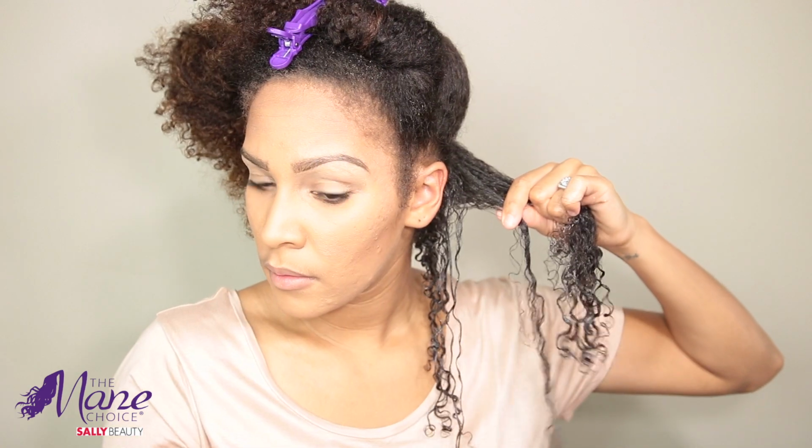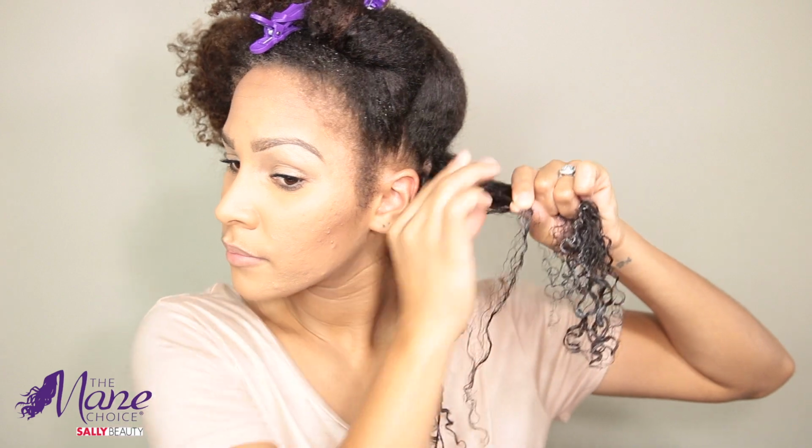This technique is going to ensure that my curls clump together and that the product is on every strand from root to tip.